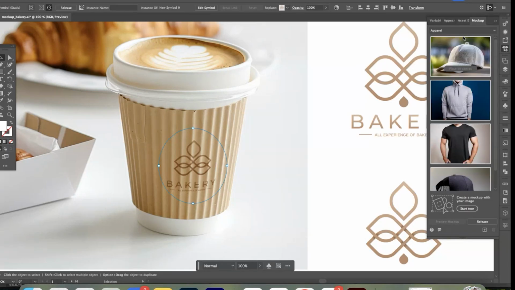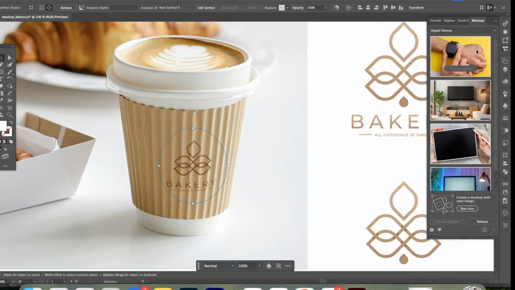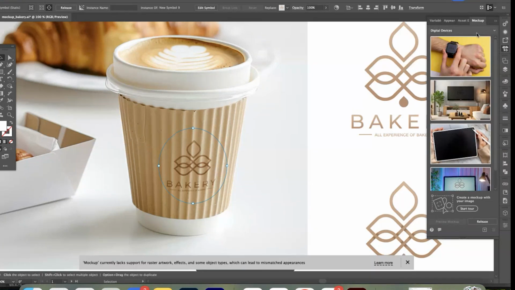And of course, there are more options that you'll be able to see here. You'll be able to see that you have apparel where you'll be able to put across, say, for example, you're creating this branding where you'd want even the employees to wear a certain kind of clothes, or maybe it's just for an event. You would want to see how it looks on your digital platform. You can even check that out.